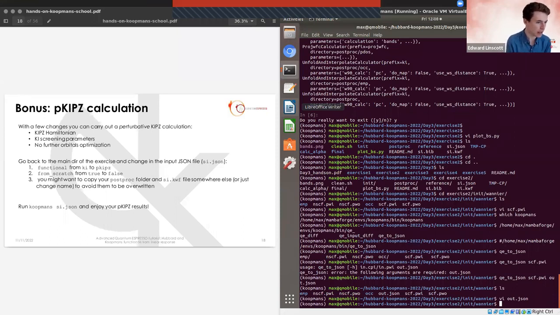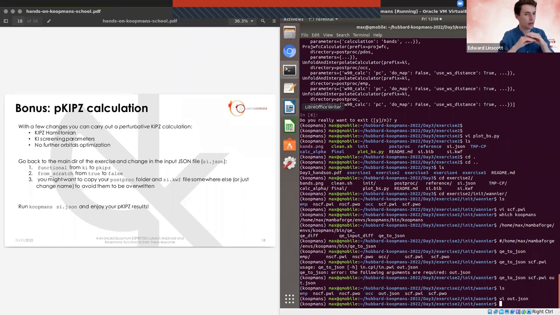So just to be clear, KCW is one particular implementation of Koopmans functionals. It's just calculating the screening parameter in a slightly different way. So all of the calculations that we do later on this afternoon, we're going to use pw.kcw.x, but you can also use the Koopmans package to run these calculations. The Koopmans package is just basically a Python script, right? Ultimately, underneath the hood, it's calling the KCP code, it's calling the Wannier90 code, it's calling the PW code.